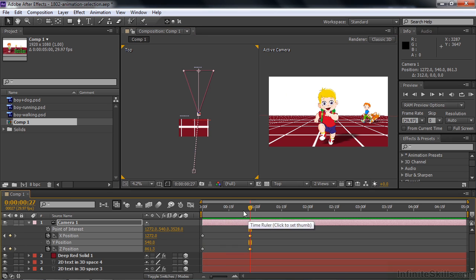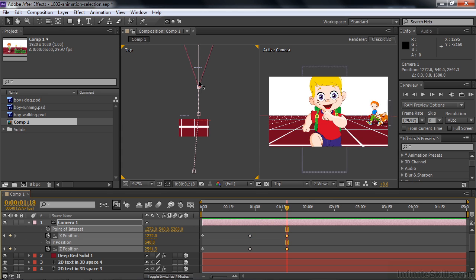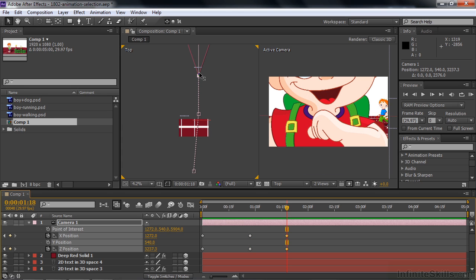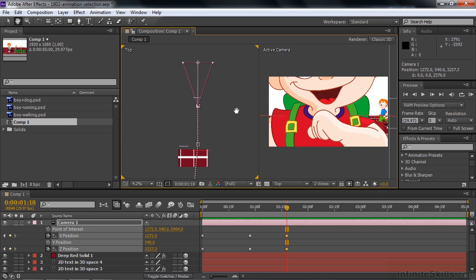I may not want it to be diagonally like that in terms of the point of view, so we'll change the point of interest a little bit later. But notice that the point of interest now is following us as we go along. Let's move forward a little bit more. We'll go on to the next boy. So go past this first one, getting Z, and go out past him now. We'll go toward the second boy.